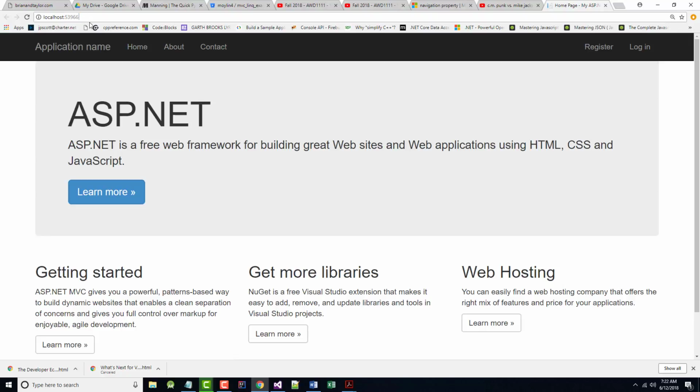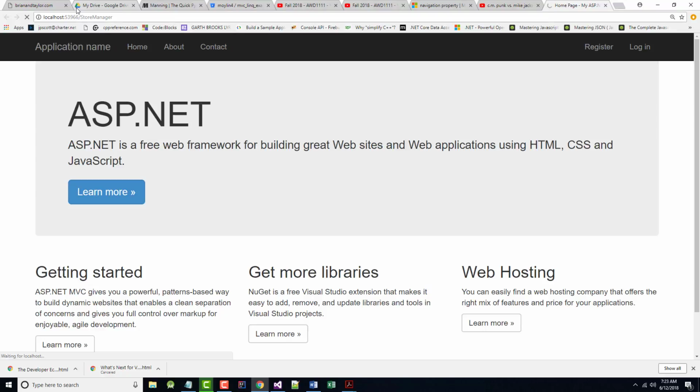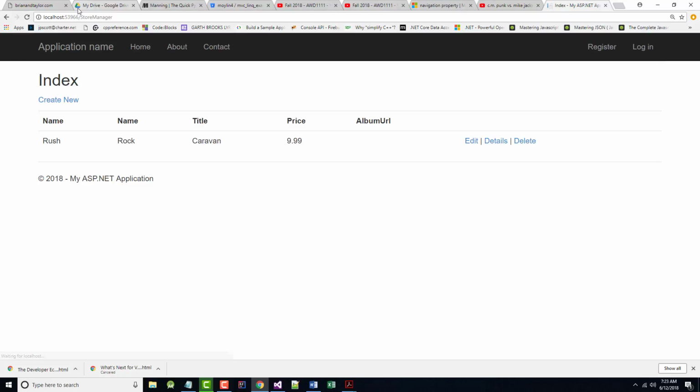So we come over here, we go to the store manager. And as the author says, voila, we've got now a working app with real functionality and real data.